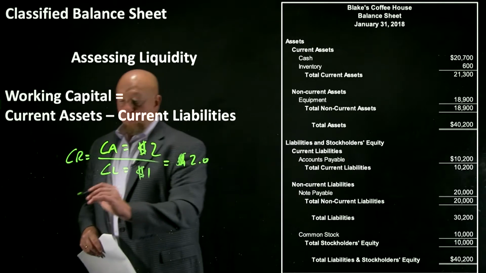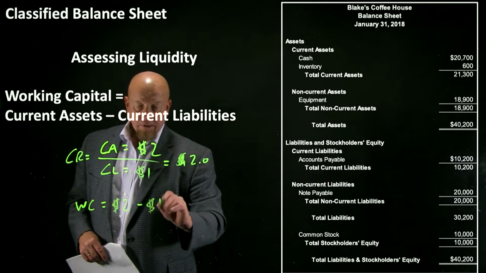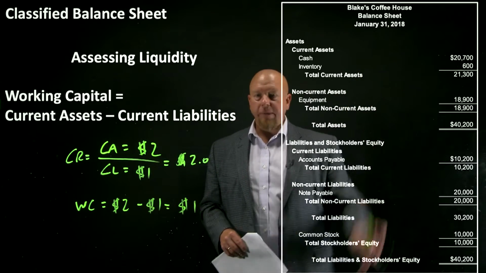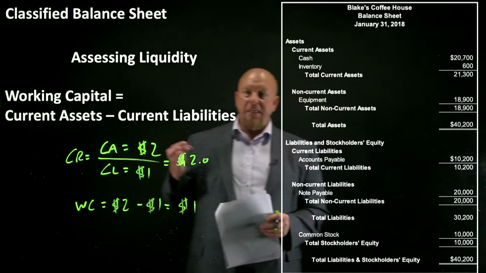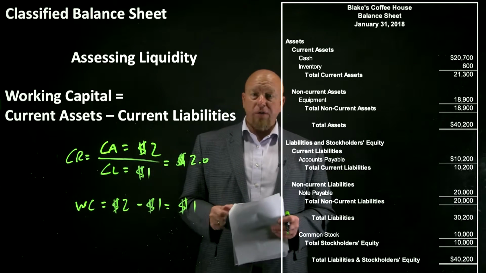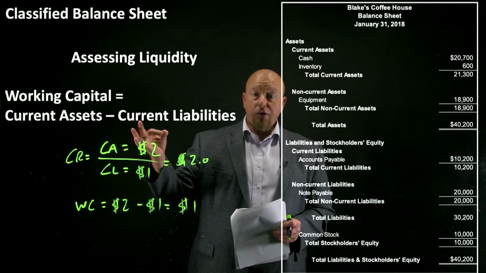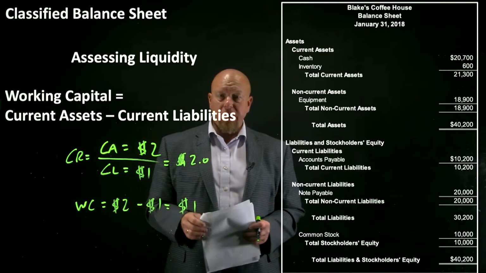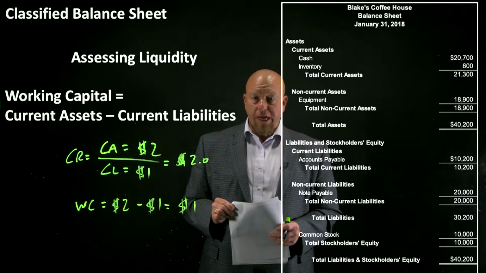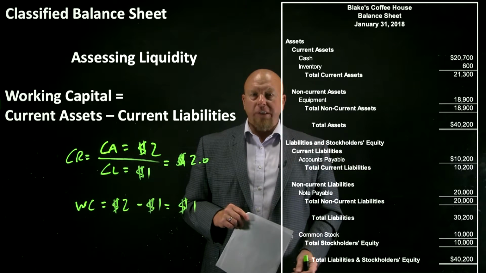However, that only gives you working capital of $1 entire dollar. Not even enough to buy a cup of coffee at this coffee house, okay? So working capital tells us the magnitude of the company's liquidity. Sure, you have a current ratio of 2.0 because your current assets are twice as big as your current liabilities. How great. But you only have $1 of working capital because your current assets are only $2, your current liabilities are only $1. Let's erase the board here a second, and let's calculate the working capital for Blake's Coffee House.